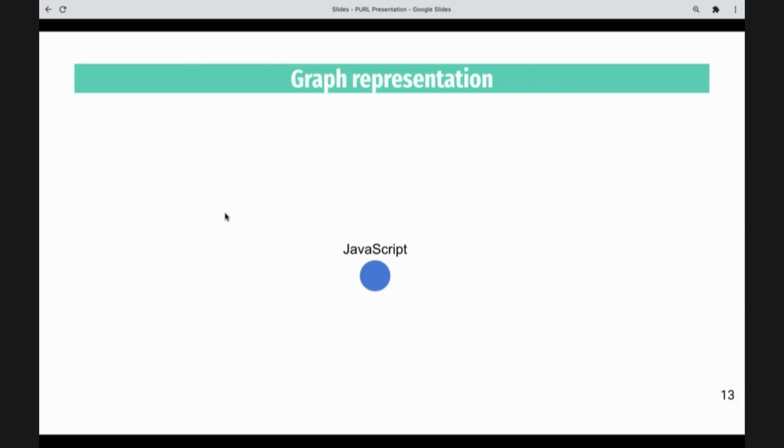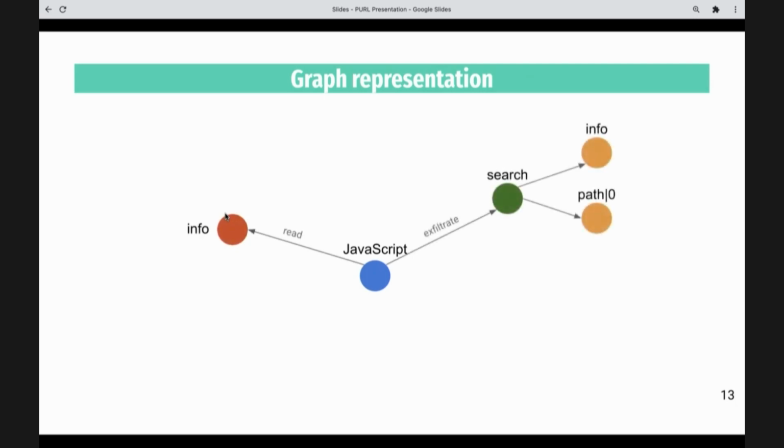Here we demonstrate modeling of these features through our graph representation. Our graph representation is based on dynamic analysis of the web page and the interaction of different elements within the web page. For example, here an example JavaScript is reading browser storage named info and sending a request to a search endpoint. This request contains two different link decorations, with one of them containing the value of the info storage. Our graph monitors this behavior and adds an edge from the storage node to the link decoration node.